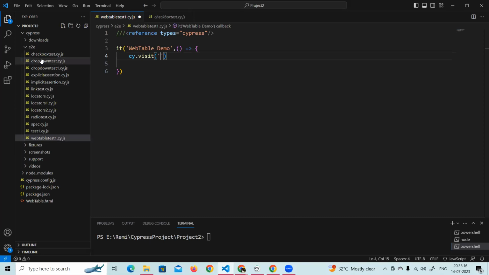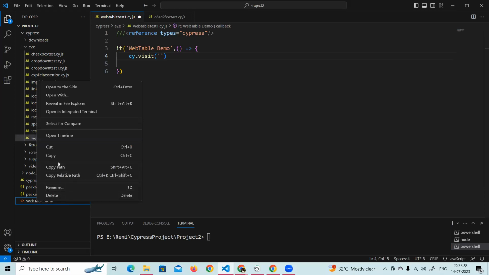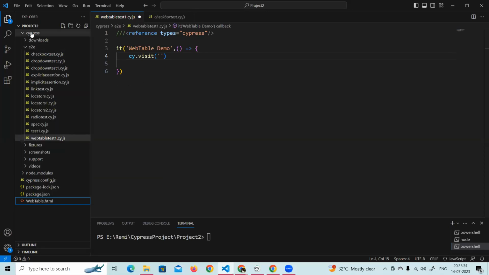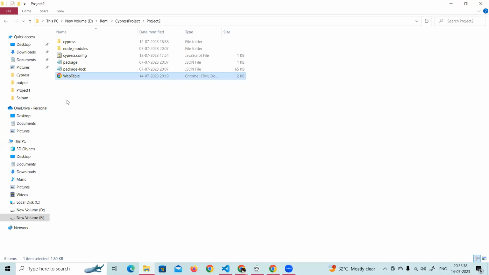First, I need to come here, that is to this e2e folder. Then from here, I need to go to the Cypress folder because this file is in this Cypress folder. So if you look at the path, copy relative path, you can see that this file is in this Cypress folder. Okay, so if you want more precision, you can just look into your project structure. Okay, so can you see here? So it is outside.